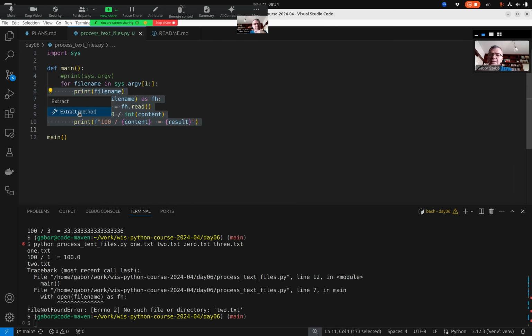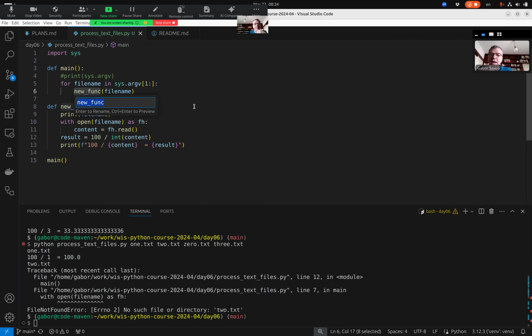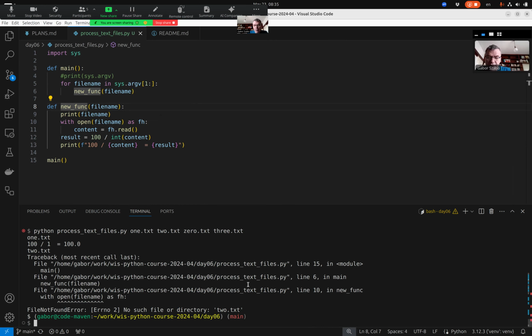It says extract method. Yeah, nice. So what it did, it took all the content of what I highlighted, moved it into a function, and even arranged the file name to be passed to this function, and gave it the name new function. I could run this program now again, and it would behave exactly the same way.